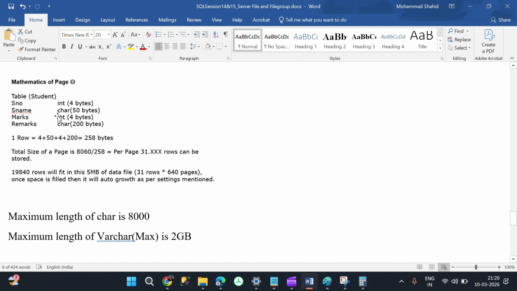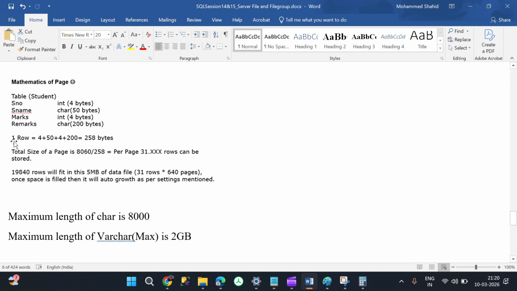S name means 50 bytes. I am giving char, not varchar. If it is char versus varchar, that will be another scenario. I am considering char to better understand this example. In marks also I am giving int, 4 bytes. In remarks I am giving char, 200 bytes.